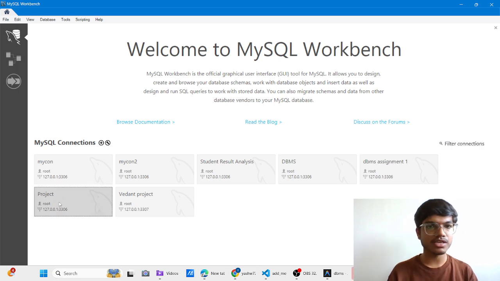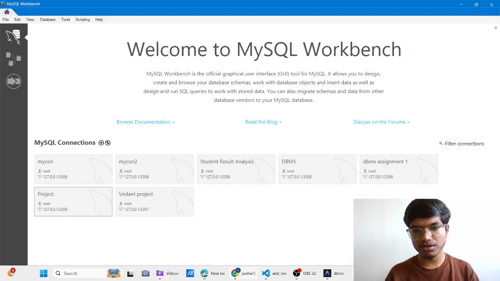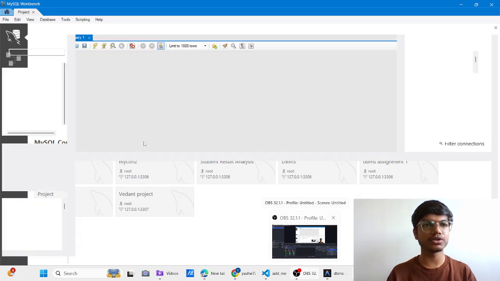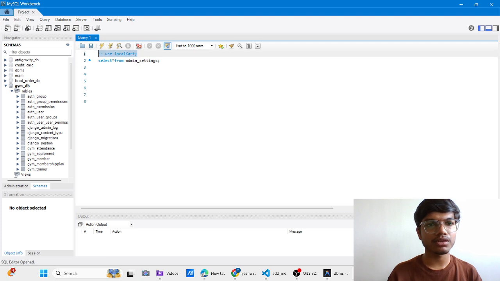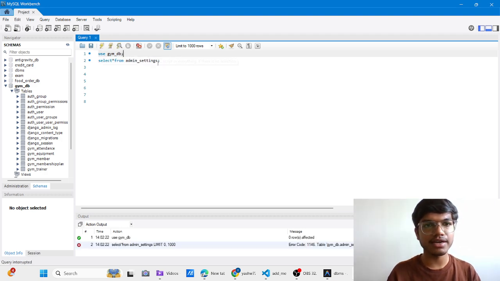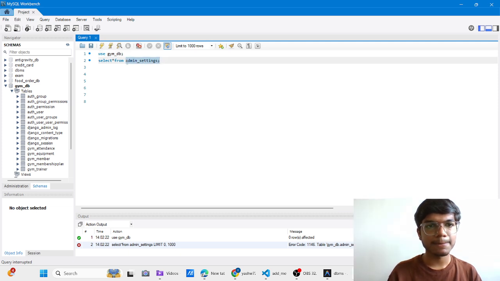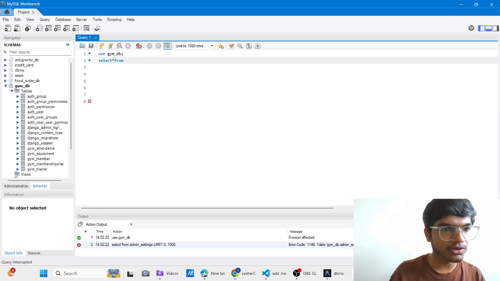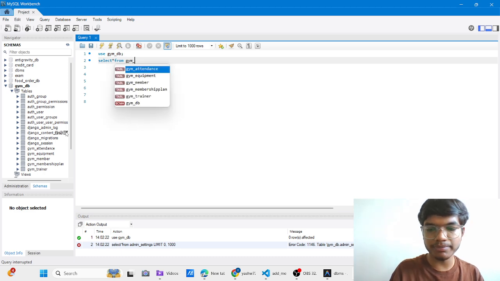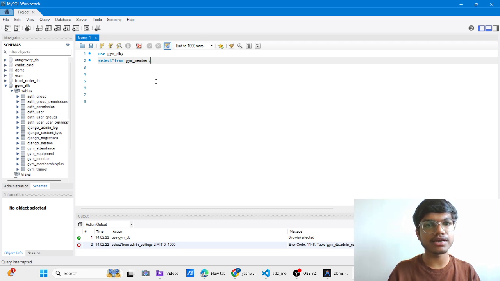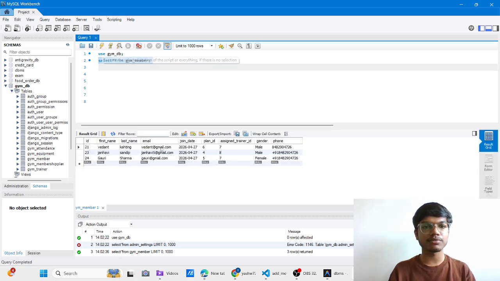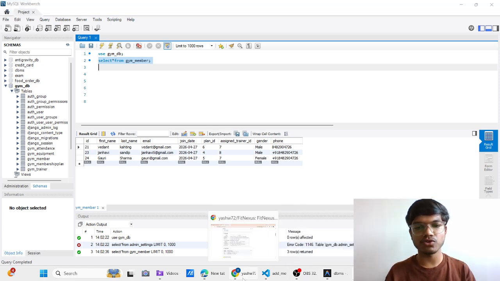In MySQL you can see here, for example, when I add Gauri Sharma, first we need to select the database, gymdb, so use gymdb. This is the query for this, and after that we need to select the records from gym member. So the gym member is like this, and let's run this command. After running this command, you can see Gauri Sharma is appended here. So this is the basic functionality I provided in my project.